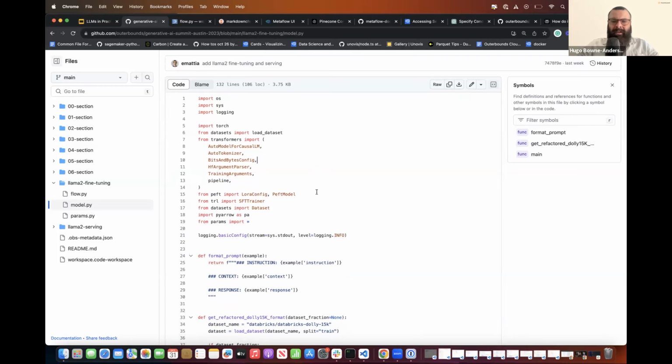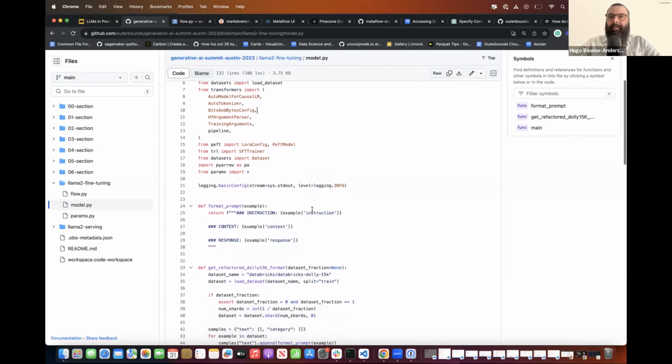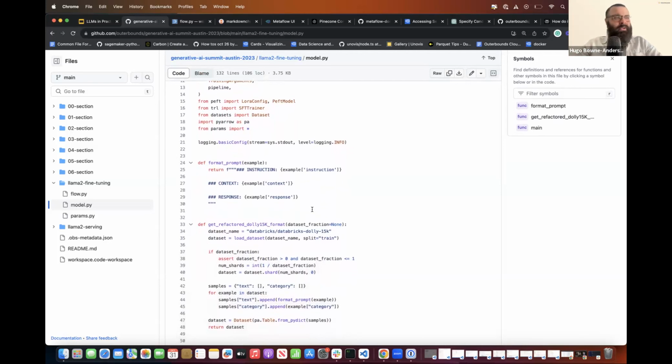Did you say 7B? Yeah, this one's the small one. The 7B is small, but it's still big, right? Yeah. And so then what LoRA does is a form of dimensionality reduction. It uses linear algebra essentially to reduce the size of it in very clever ways. The Q is quantized, which is a technical detail I don't think we need to get into at the moment. But that's, I suppose, my very TLDR on what QLoRA on Llama 2 7B would mean. Is there anything else you'd add to that?